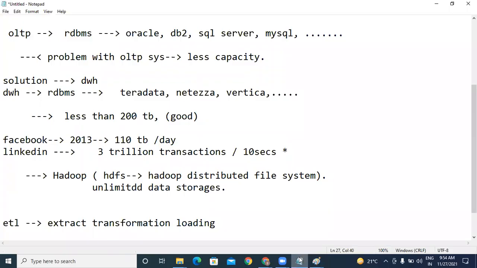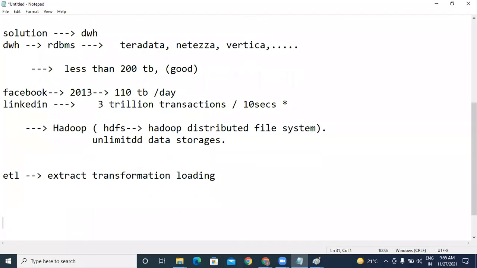Did you understand the meaning of extract and loading? That means reading from one system and writing into another, different target system. But between them, the transformation is required. My question here, before loading something into the target system, what is the importance of transformation? Maybe cleaning the data. That means simply data cleansing, because raw data is always not fit for your target business analytics.